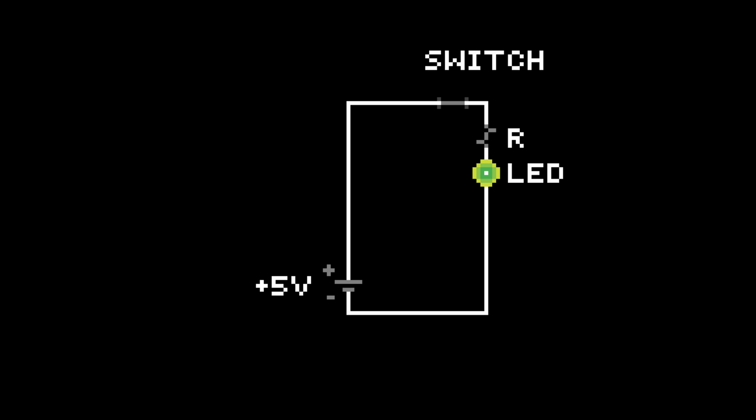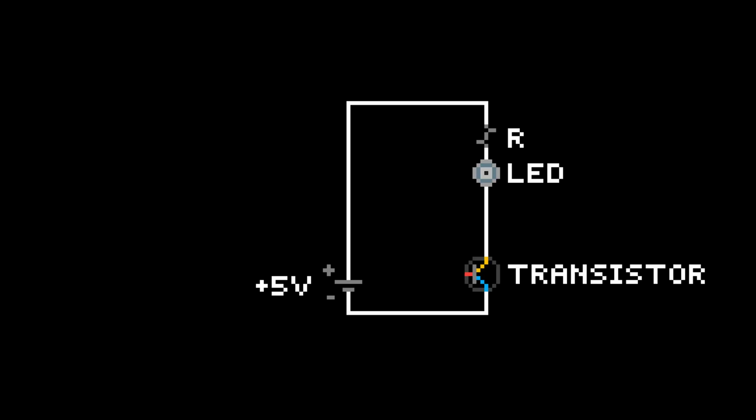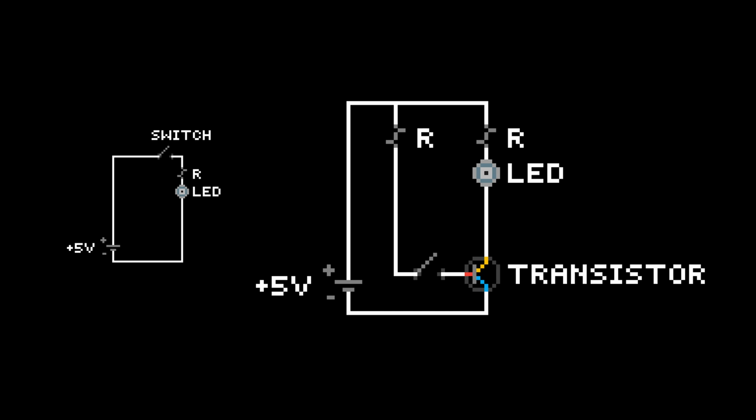If we replace the switch with the transistor, we need to somehow hook up the third wire, the so-called base, to the positive part of the terminal. We can either hardwire it, which will leave the transistor on constantly, or we can add a switch that allows the current to flow through the base. In reality, this would be a microchip, for example, controlling the flow through the base, because otherwise it wouldn't make a difference to just using a switch after the LED.